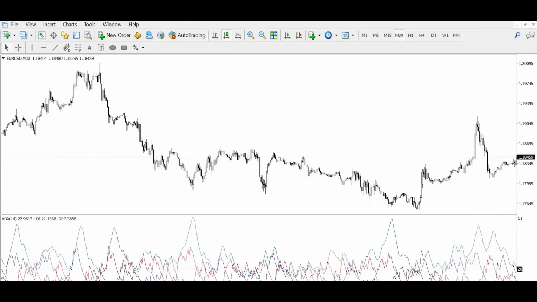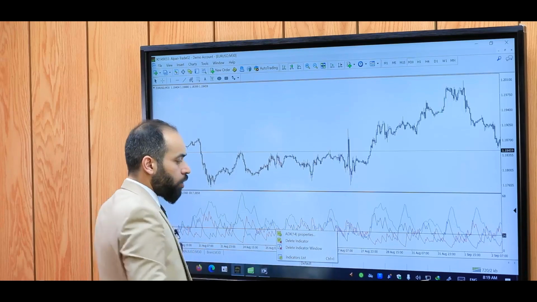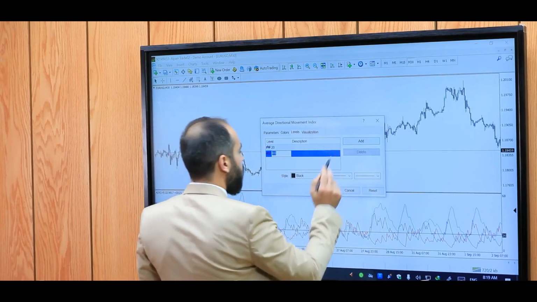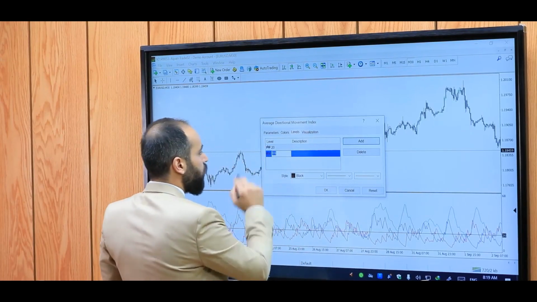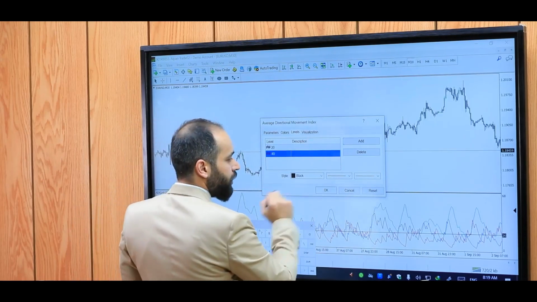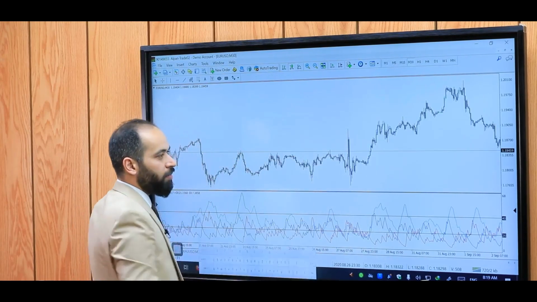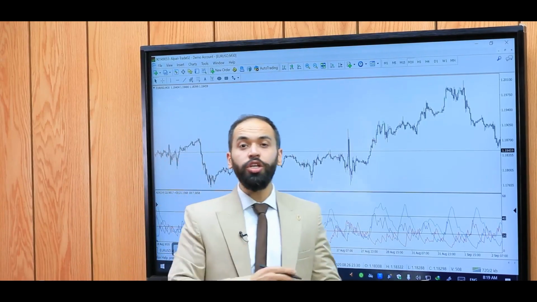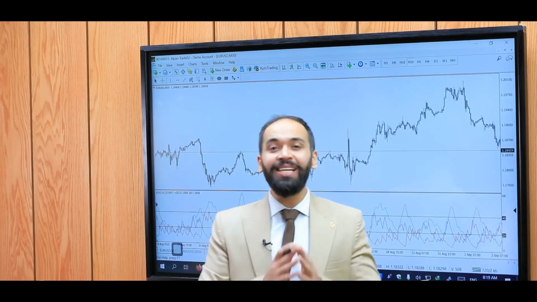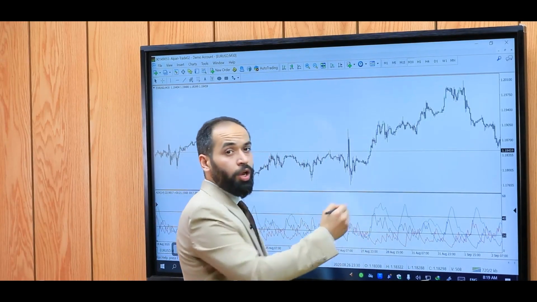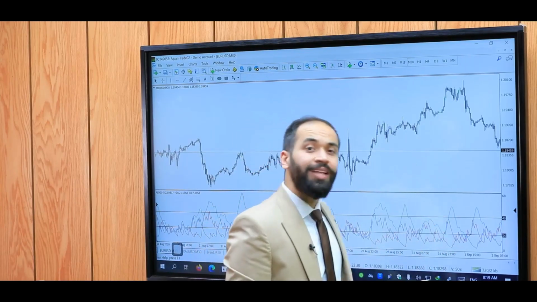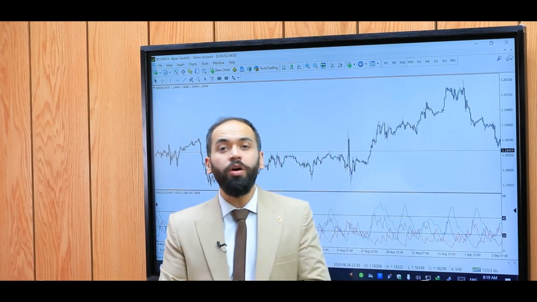Now, we want to add level 40 to our ADX. We open the ADX, go to the levels section, and select Add to add it. Let's add level 40. When the ADX line itself goes above 40, it indicates that the market is trending. Guys, pay close attention to this. The ADX line going up does not mean that the market must be profitable. If the chart is going down and the ADX line is going up, it mostly shows that the market is trending and has strength.